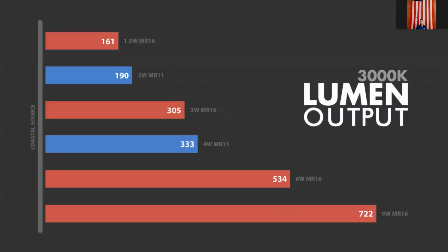Okay, when designing, we want best in class in efficiency. That's really important to us. In lighting, the efficiency takes the form of lumens per watt. Here is our MR11 and MR16 in full lumens. The MR11s are here in the blue, and the MR16s, there's 4 different ones starting at 1.5 up to 9 watts. You can see there's like a continuous curve giving you a lot of different options from a light output standpoint. The MR11 is smaller in footprint, but still is really an efficient and incredibly useful tool. I love that fixture, again, for structures and trees that are 30 foot or less.